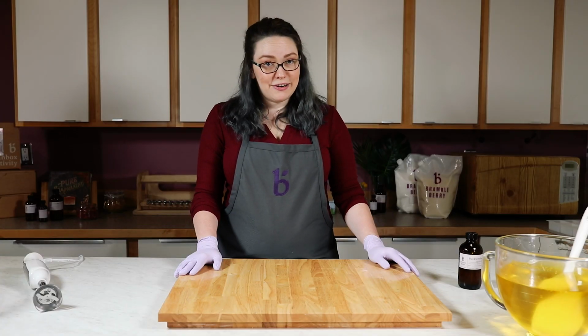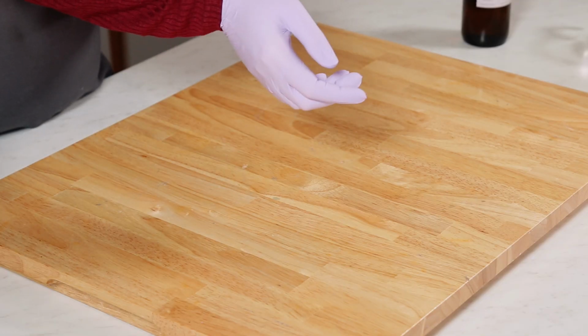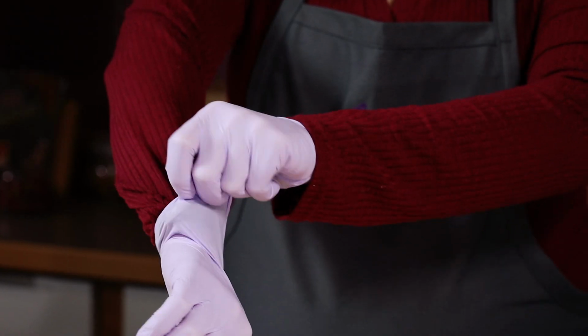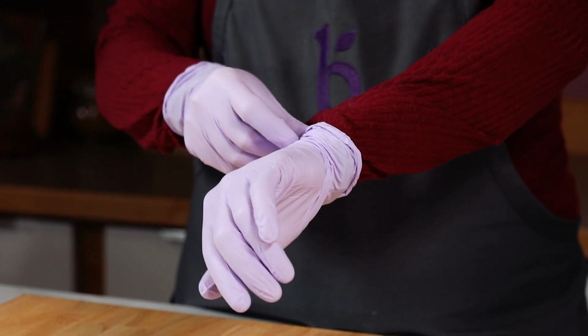As I'm getting ready to start handling my ingredients, I want to make sure I've got my long sleeves pulled down, and I like to tuck them into my gloves just so I don't have any dangling edges, and that way my skin is protected from any lye or any other chemicals.